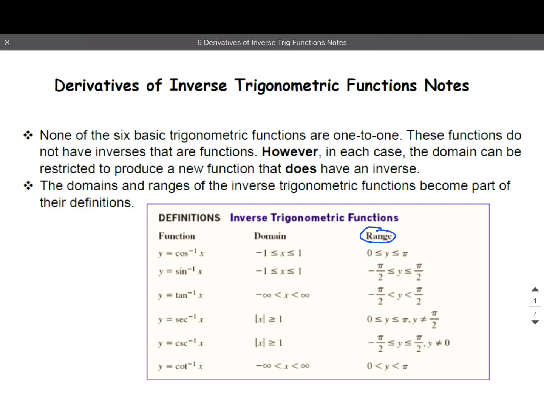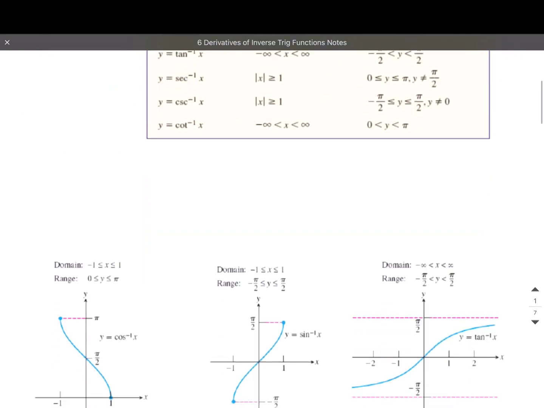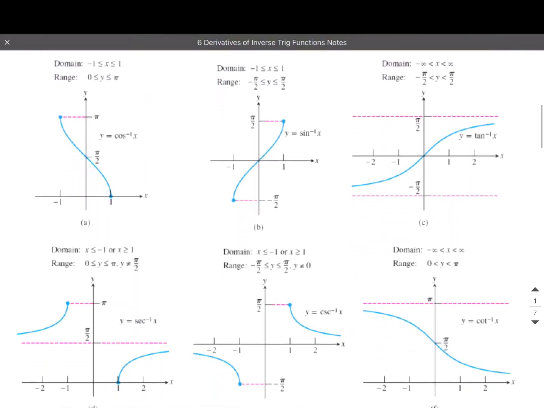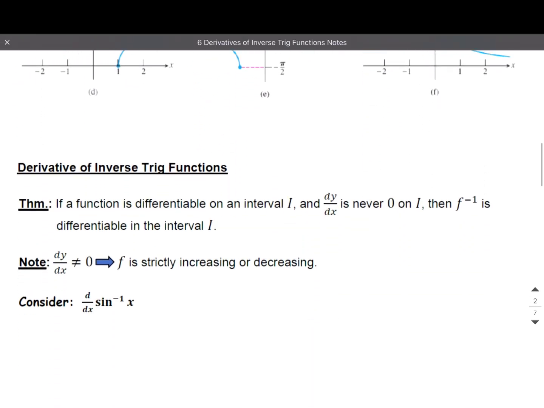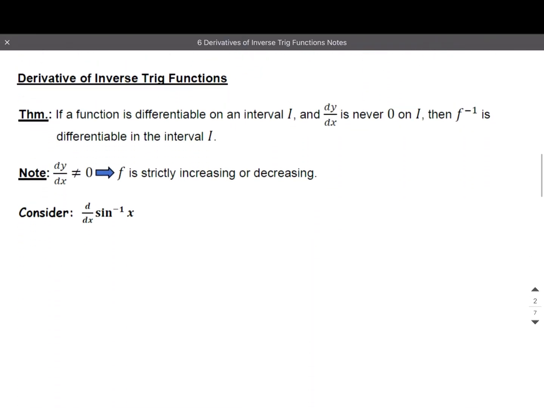Now, not only do you have the notes there for you, I gave you the graphs of each inverse function along with the domain and range, because I know some of us are much more visual and it's easier to see when we're looking at a picture. But some of us like to just have things written down, so I gave it to you both ways. Be familiar, okay?